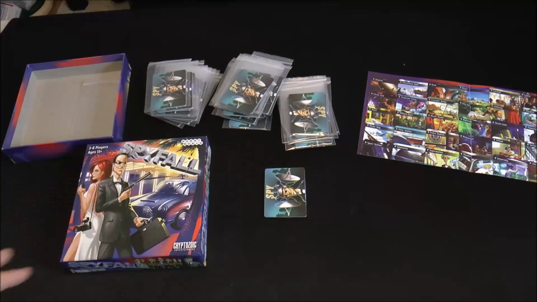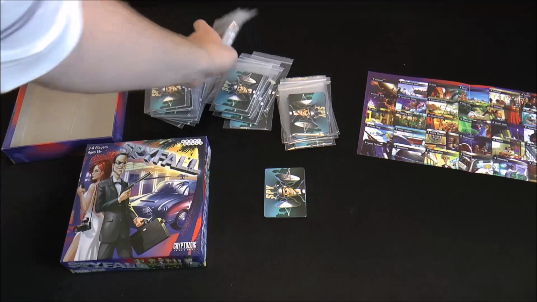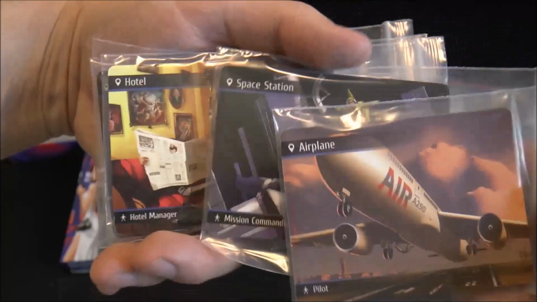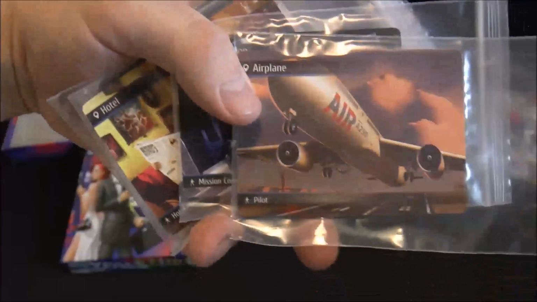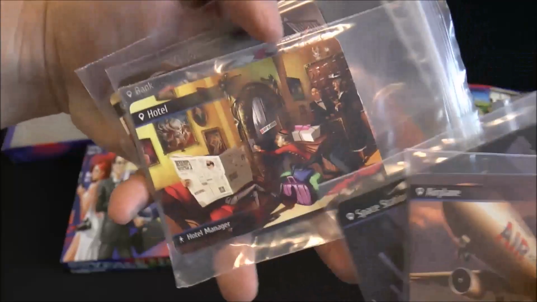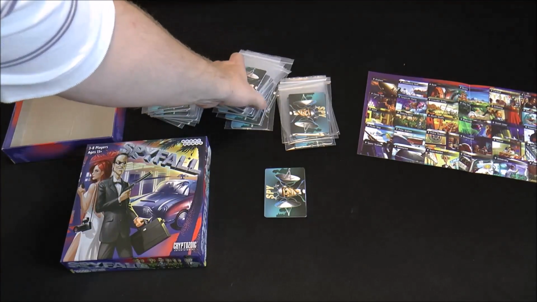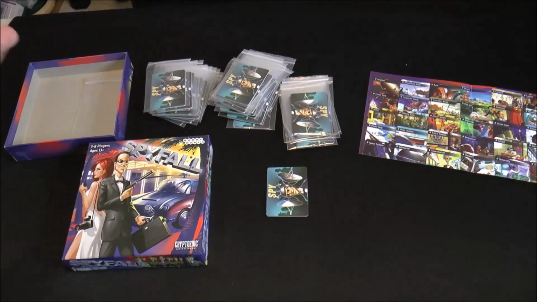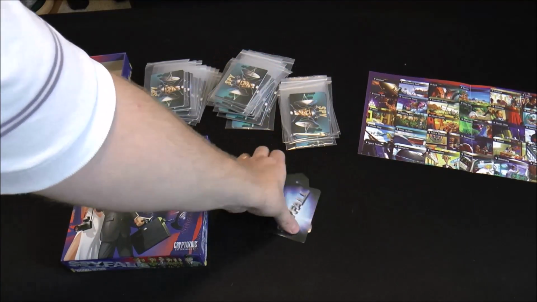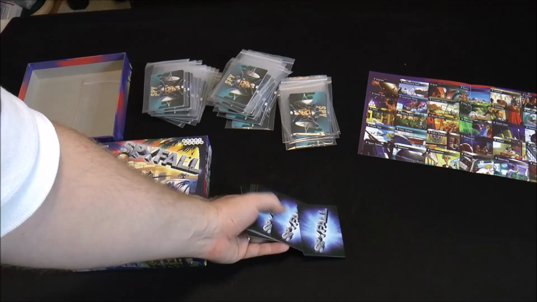You're going to shuffle up those bags, being careful not to look at the back side of them, because this is going to tell you the location that is in the bag. So in this bag, we have all of these airplane cards and all space station cards and hotel cards and so on. And there's always going to be one spy card in each of the bags. So here I've taken a bag, I've randomly pulled it out, I know what it is. But then now we're going to take the spy card, and then we're going to draw a certain number of cards. Let's just draw 3.